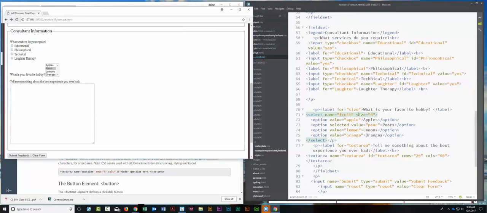Okay, so here's a couple of things that I want you to notice. When you use the select tag and you set the size, then you can show your drop-down list as a list that you can see everything in. If this size was not set, then I would just see a single drop-down. But the other portion of that is that when you use the word selected, it pre-selects a value.